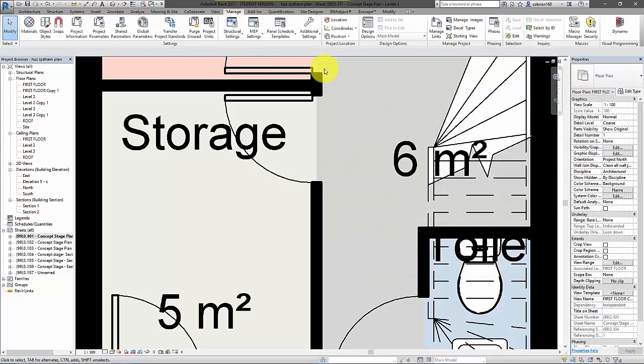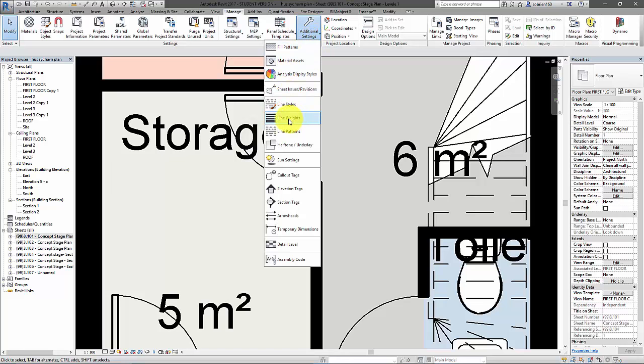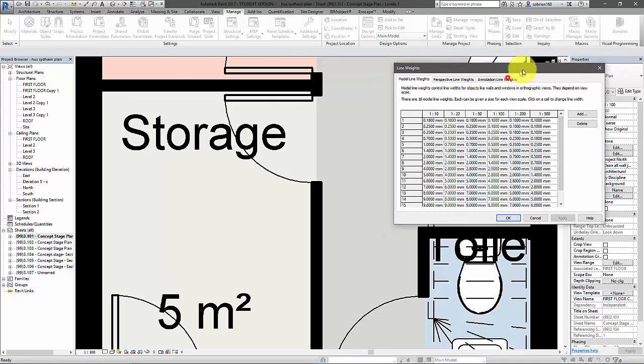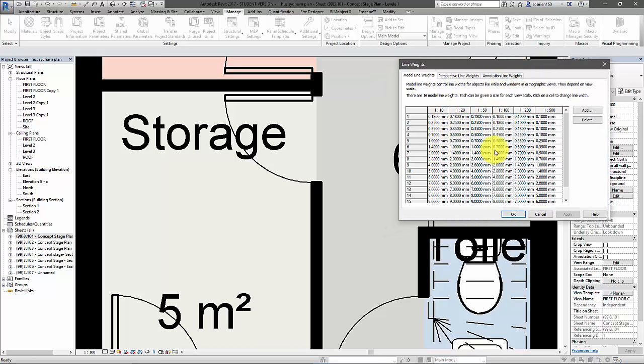Under Manage here, and additional settings, there's a thing called line weights. Line weights brings us into how to control how your drawings are going to print at a later stage. You can see there's a setting for each different scale in here, so you can change how everything displays depending on scale. And these are old style pen settings. When I started working, we were doing everything with ink pens. We used to have a 0.18, a 0.25, a 0.35, and a 0.5. We had 4 pens. We rarely used the 0.5. We used the 0.35 to go around the outside of all the walls, and the 0.18 for everything that was going to be thin.